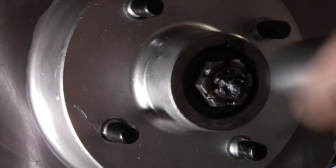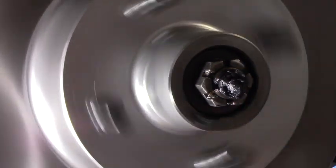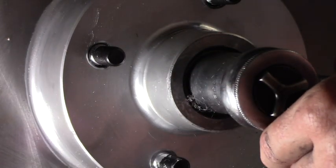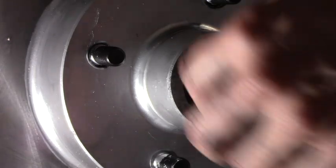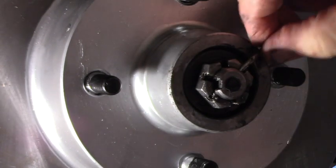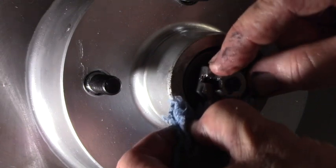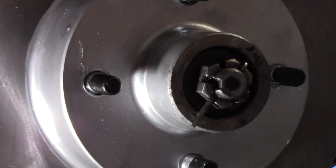Okay, so that's seated. But that's too tight because now the rotor, well, actually, it's pretty nice. But it's still snug, so I would back it off a hair. Make sure it's seated like that, and then just pull it off. Just put your cotter pin in, just like that, and then bend the cotter pin tangs out. And that's what keeps the spindle from coming off the car. Otherwise, backing up or whatever could unloosen the nut and the whole mess could fall off. So this cotter pin is crucial.